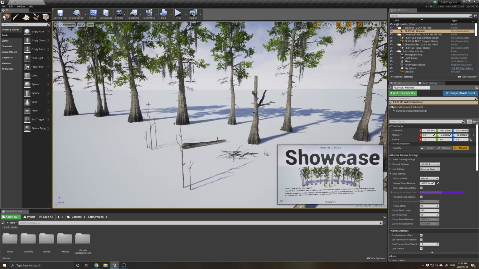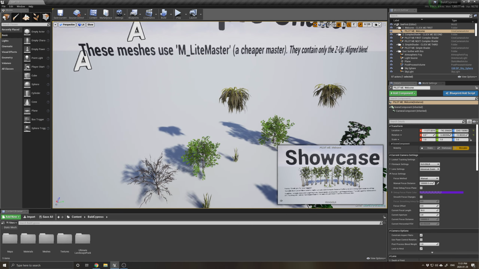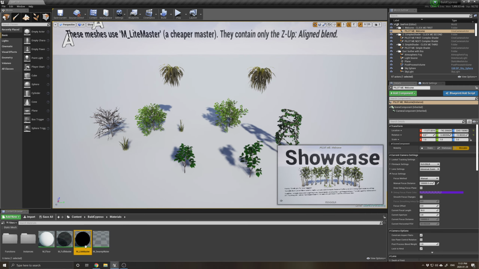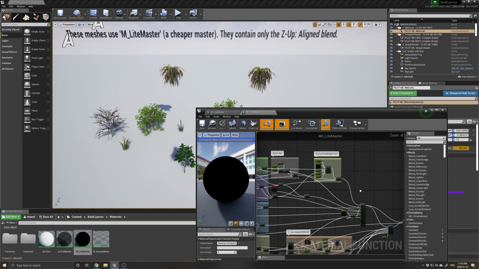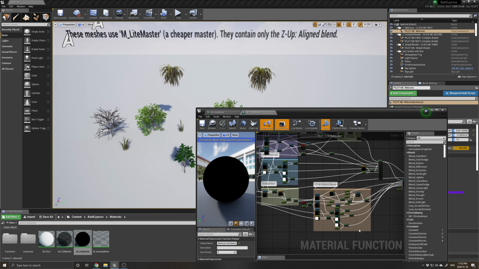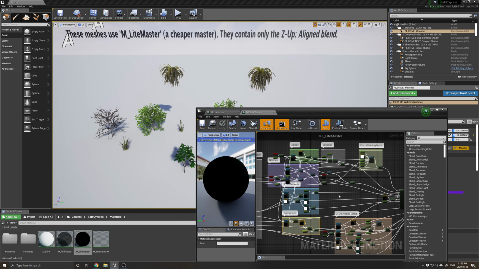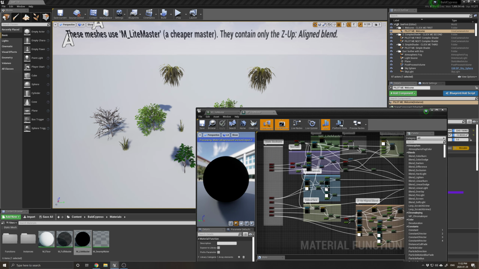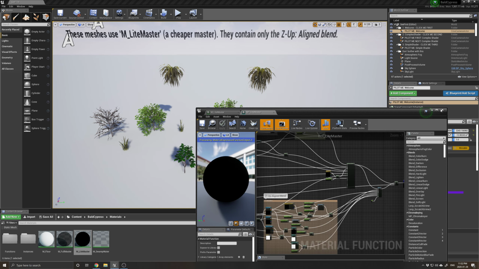And then everything else, that's what I consider the full master. Everything on these, that's what these meshes are referencing. And then over here are the simple shader, or the light master. This strips out some of the stuff that you probably don't need for what I'm using it for, which is foliage, grass, stuff like that. So this simplifies it. You don't have those vertex paints. You don't have the 2 triplanar blends. It's just 1 triplanar blend, and this one has subsurface support. Still have the detail normals, still have the PBR channel masking, just like in the other one. And that's about it for that.